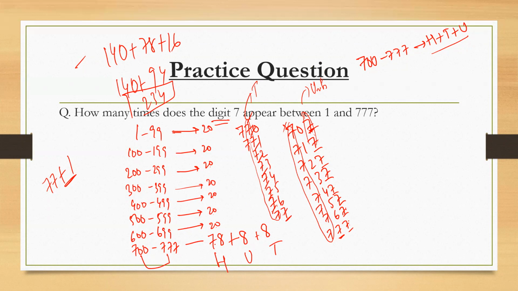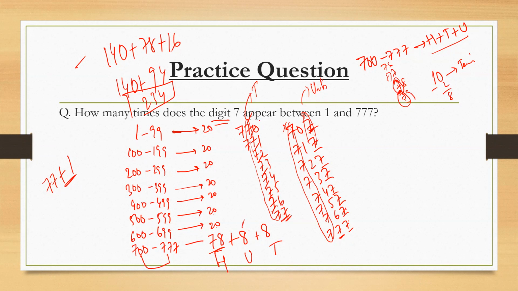Now, another way to do this is this will be the same. Again, if you are focused on the tens place, it will go till what? 78, 79. It will go till 79. So that means if it completes all of them, there are 10 times it will appear in the tens place, the digit 7. But here we are only going till 77. That means we can subtract 2 from here. So minus 2, that is 8. Okay. So that is how we got 8.